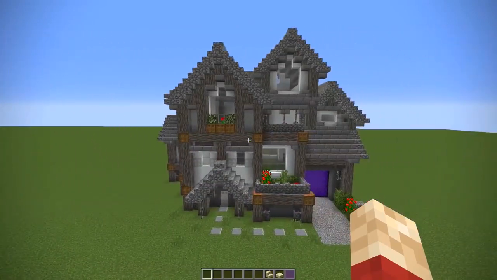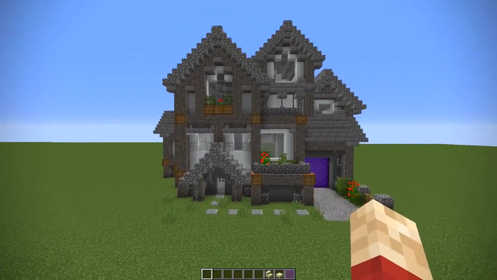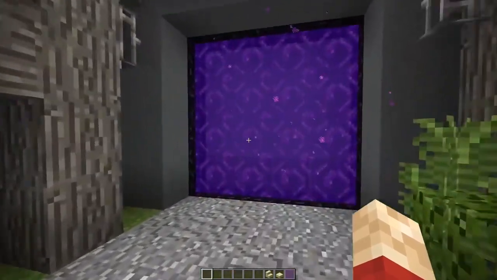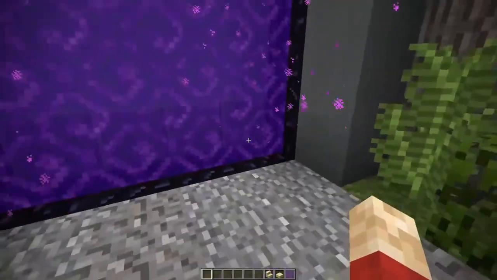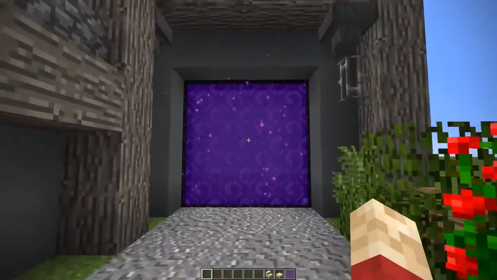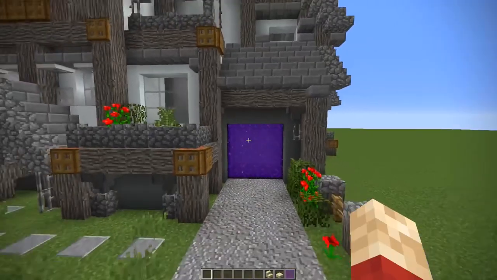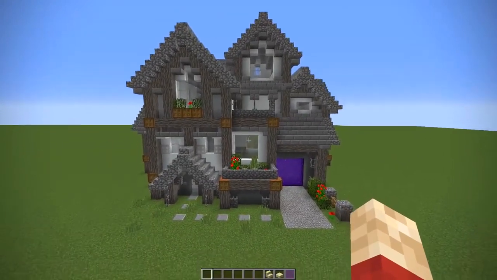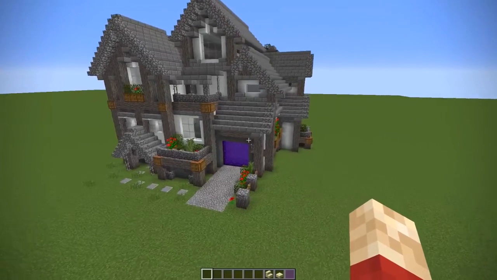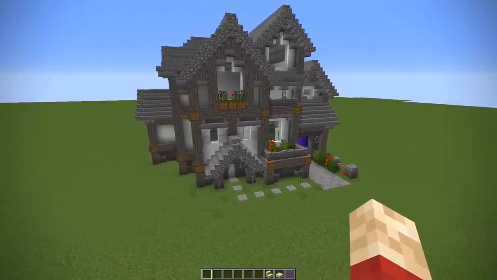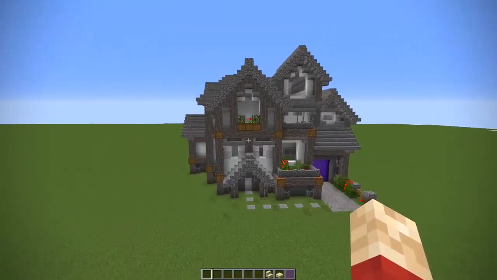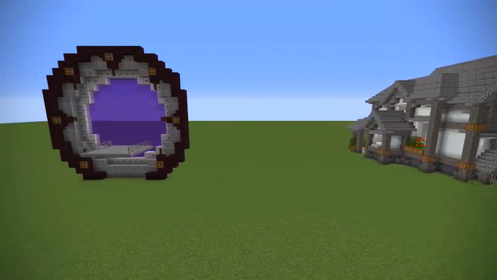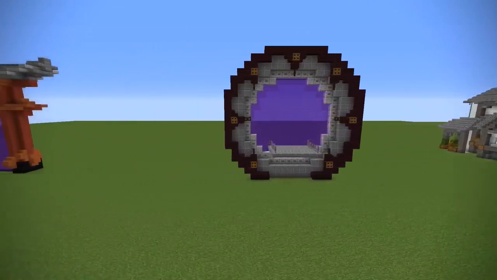And lastly, you might recognize this house from a very recent video, Noob to Pro building tutorial, where all I've done is turn the garage door into a portal. Obviously, cars don't work in Minecraft, and building one is just for aesthetic purposes. So if we turn the door into a portal, all of a sudden it becomes very, very functional, which I think is a cool way to include a portal in builds where you normally wouldn't have one, particularly suburban houses like this. So that's all of the designs that I want to show you today.